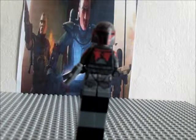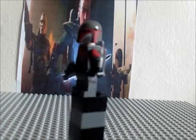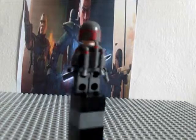So here we got a Shadow Collective Darth Maul Soldier. He's pretty cool. I really enjoyed this guy. He was one of the first of the Darth Maul guys that I made. He is made from one of these dudes, just painted most of everything red and switched his arms and legs.